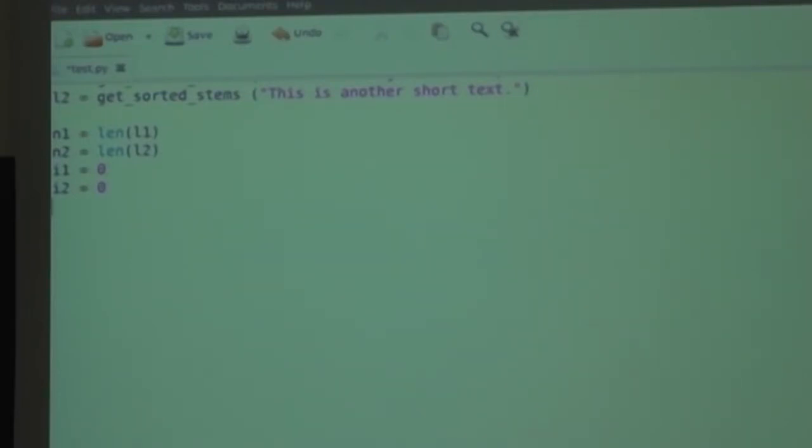And we keep the count of intersections in another variable, let's call it n, initially 0.